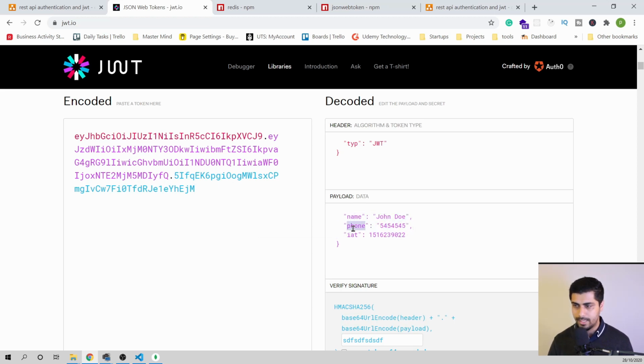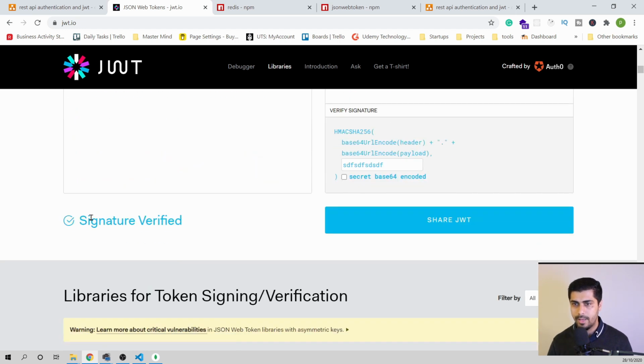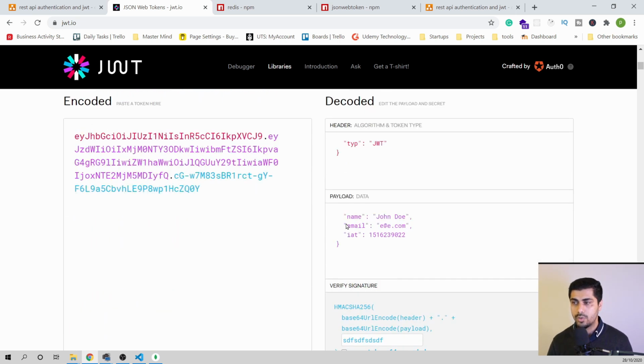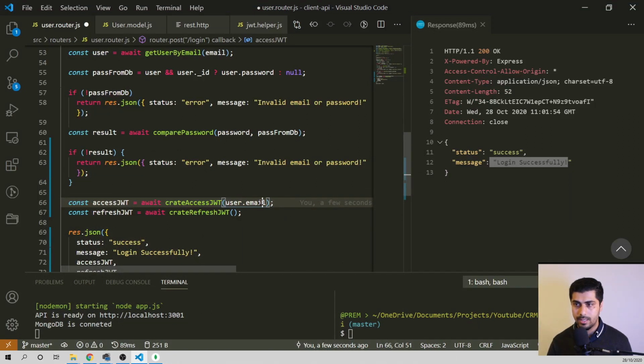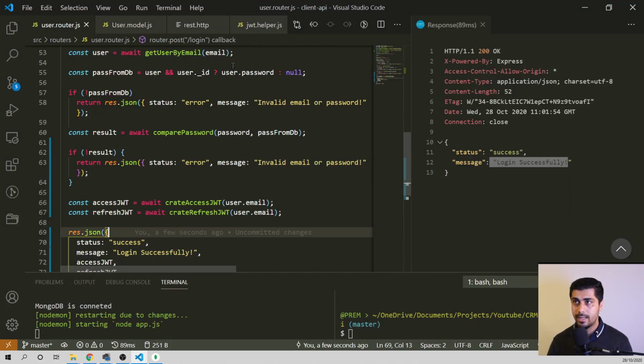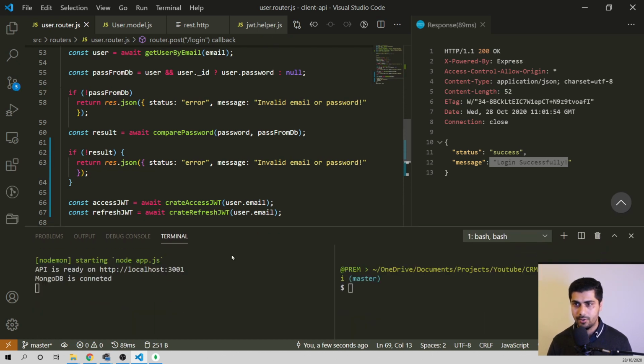We can simply have an email, like e@e.com, and this is still valid data. So that's what I'm gonna do here. We're gonna put email, not the name or whatsoever. Let's send the user.email to both of the functions and save it, and let's make a request and see if we create any error.